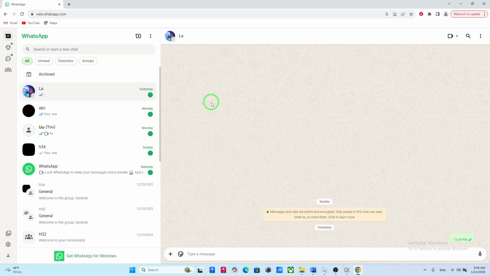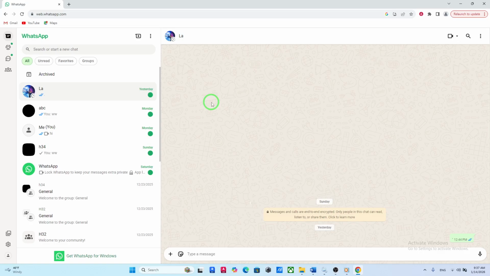This feature is particularly handy for prioritizing messages or where you want to maintain a clean inbox without losing track of important threads. A quick tip: if you use WhatsApp on multiple devices, the unread status syncing works across all of them, so you'll see the same markers whether you're on your PC or phone. Remember to regularly review your unread flags to stay on top of conversations that matter most.